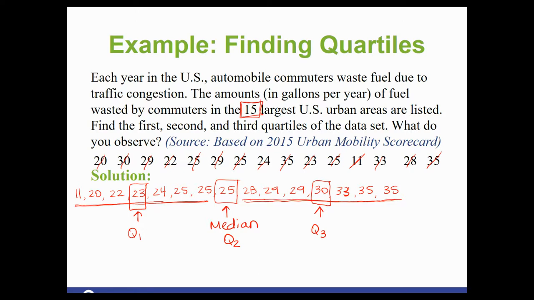Once I have found my quartiles, then I like to go in and identify my minimum and my maximum, because those are still part of the process when you're trying to find your medians. So I just wait to the very end to make note of them because they wouldn't be pulled out when I find them. So this is the same 5 number summary you would have gotten from your calculator.